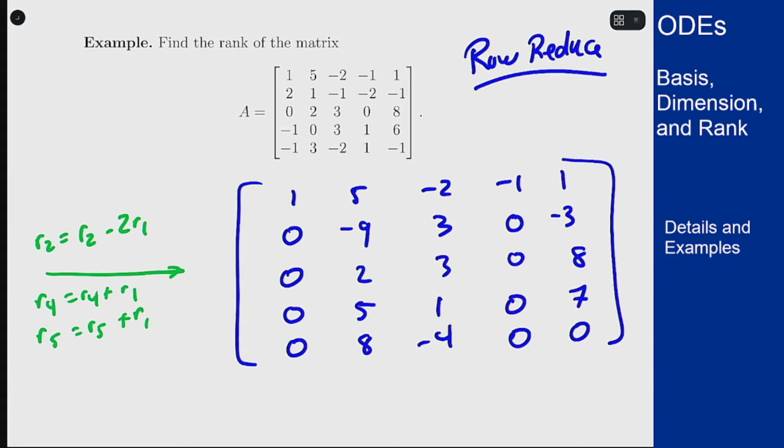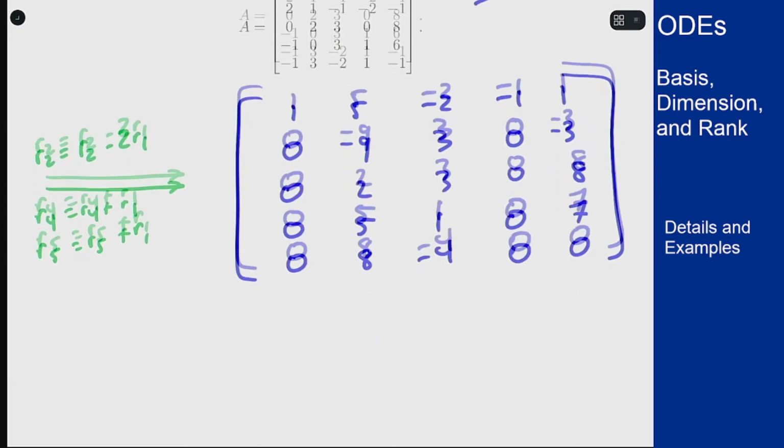Okay, now I want to put a 1 in the next slot here, entry 2, 2. And so to do that, I'm going to choose to take this row and swap it up to row 2. Then when I divide through by 8, I'll have exactly 1 column with fractions in it. And it'll hopefully make my life go a little easier in the future. So I'm going to swap rows 5 and 2.